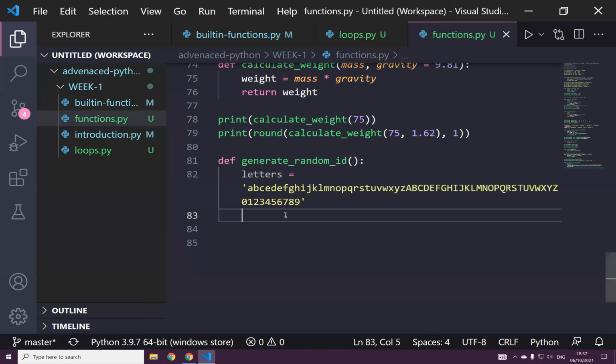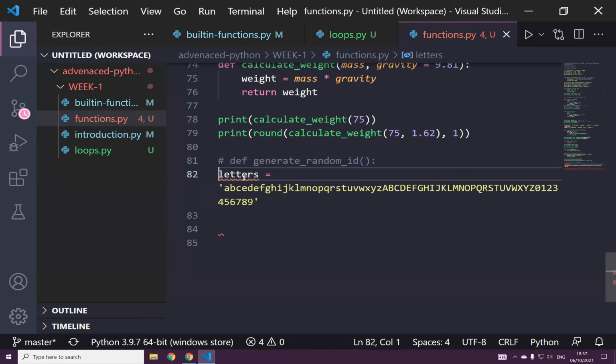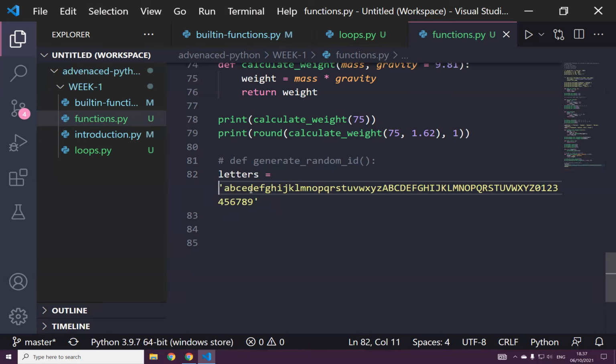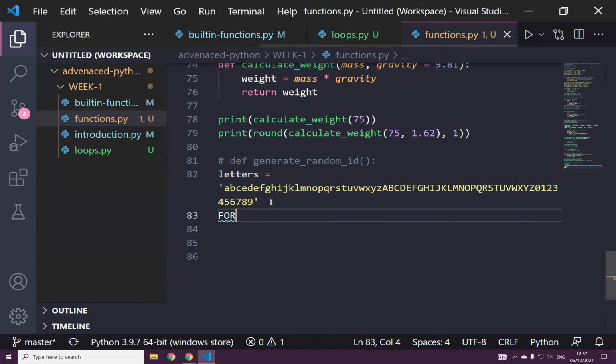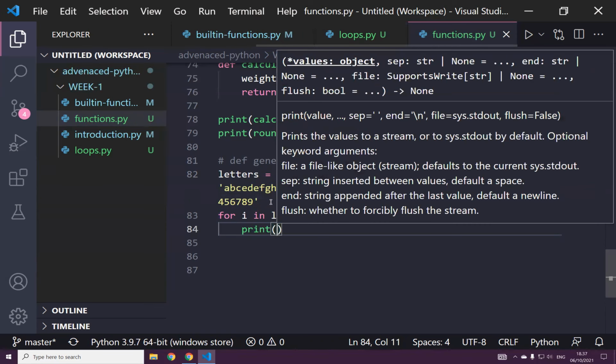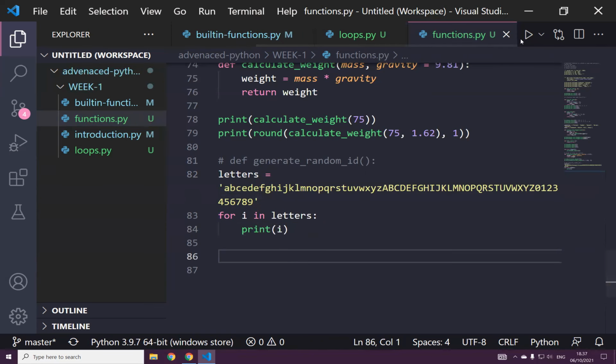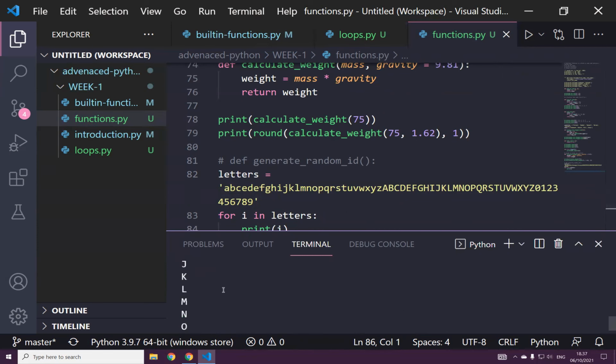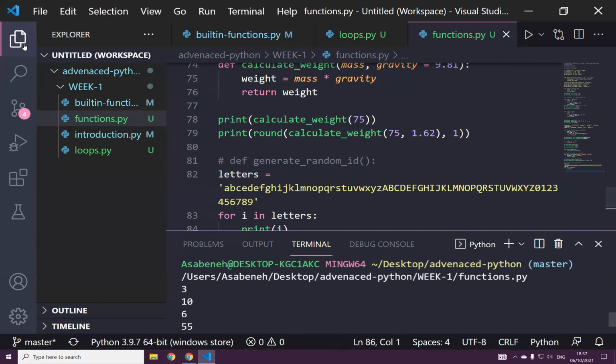We can give the name later. We can declare that, but let's just work without a function, okay? Without a function. So how about if I just say for I in letters, print I. One after another, as you can see, I managed to print all the letters.